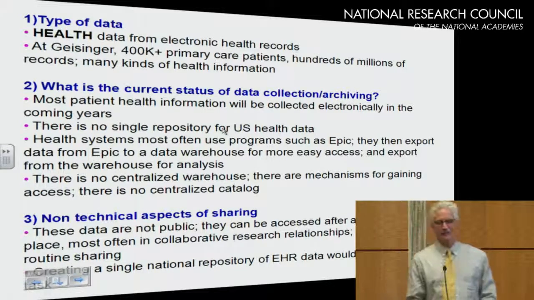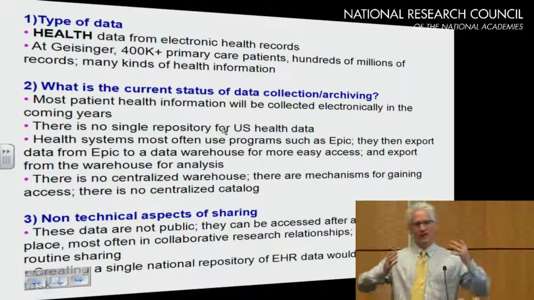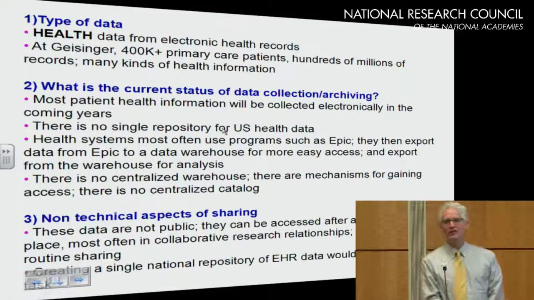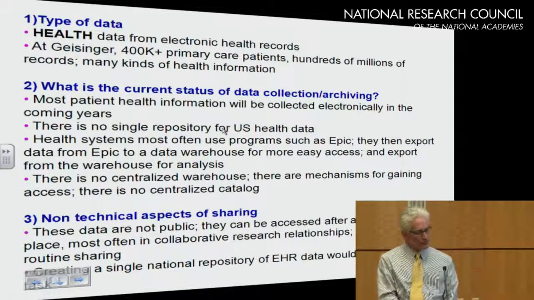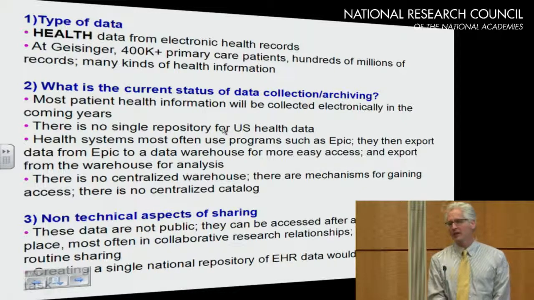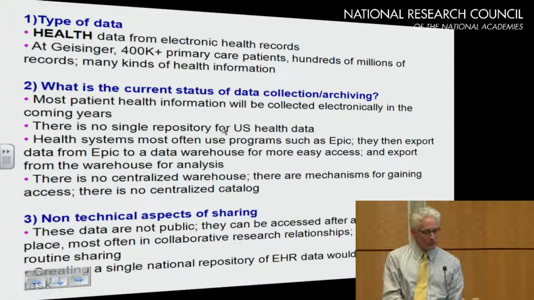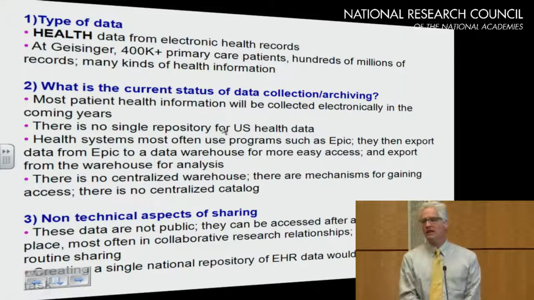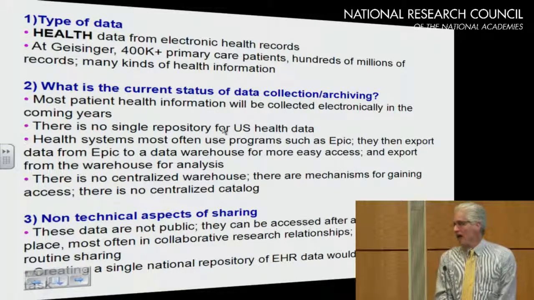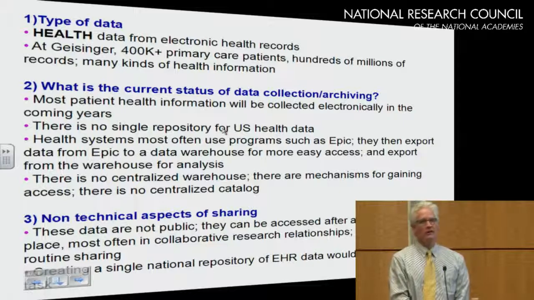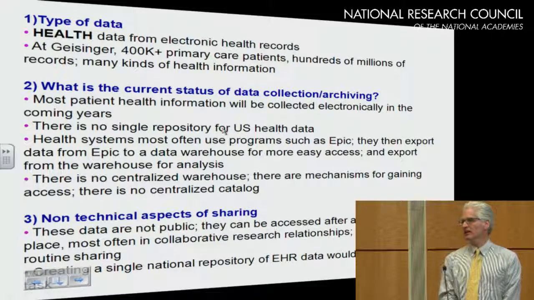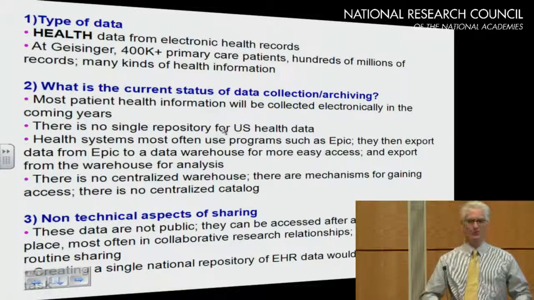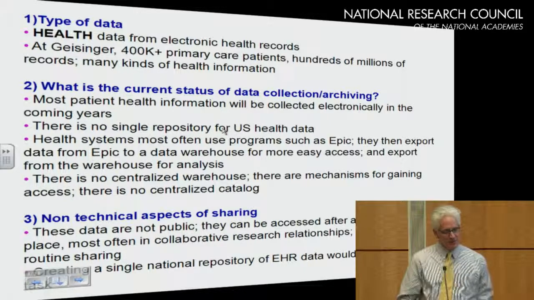Okay, so finally, these are the questions I was asked. So what kind of data stream am I addressing? The health data stream, and specifically the health data stream from electronic health records. As I said this morning, at Geisinger, that represents 400,000 primary care patients, hundreds of millions of records, many kinds of health data. Anything you can imagine is generated in a clinical encounter, they can get access to, and I could try to get access to.